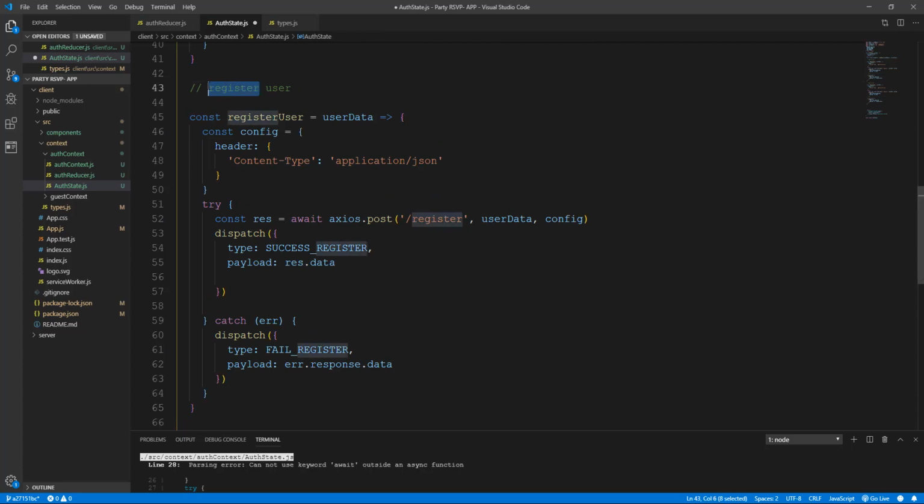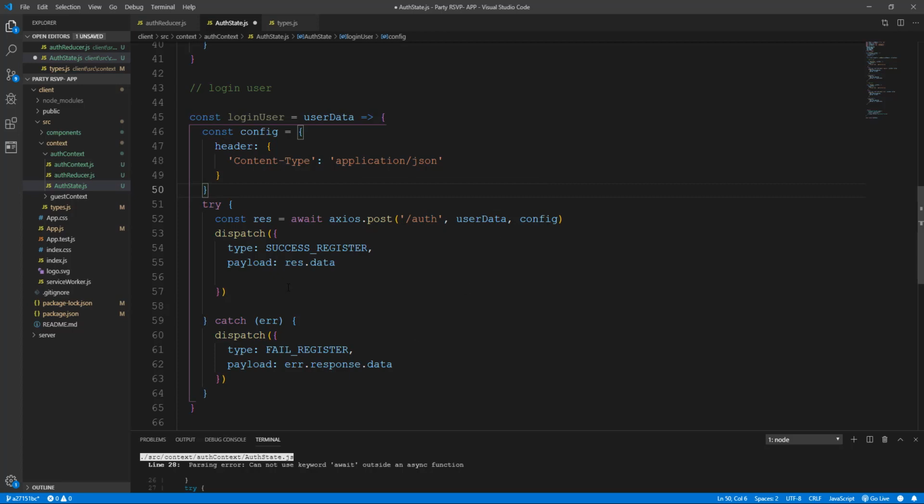Okay, so now I'm gonna copy this and paste it down, because now we're going to do a login, and this is going to be really similar. So we're going to change this to login, and this is going to be to auth, sorry. So auth, because if you remember we are hitting auth, and this will be a post request.